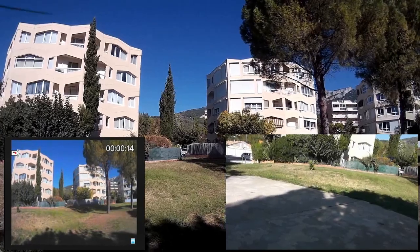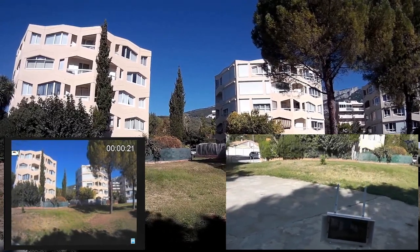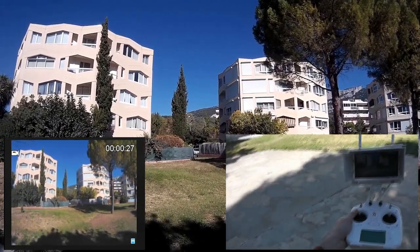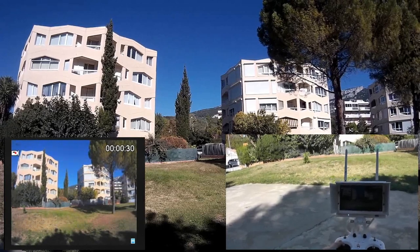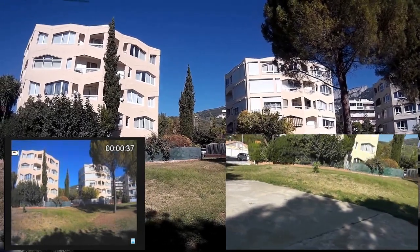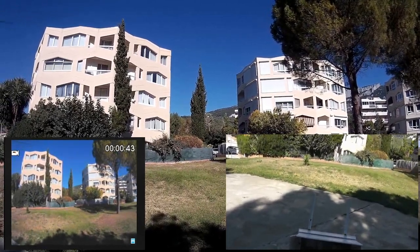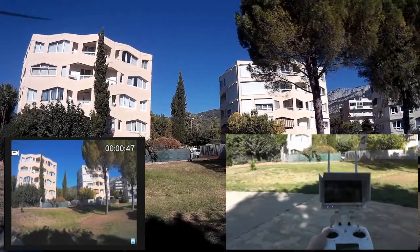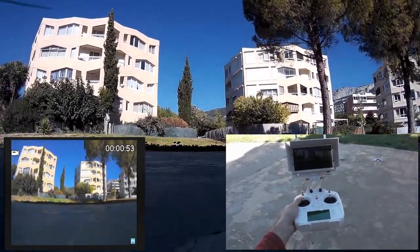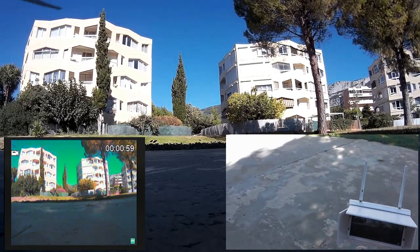Okay, let's see in GPS now. GPS hold. Pretty good. A little bit windy, but pretty nice. I hope you can see the screen as well, but you will also see the FPV station in picture-in-picture. Pretty nice. Let's see if I engage the return to home, so switch A to second position. Okay, it's engaging. Working pretty well. Great. I will stop recording.